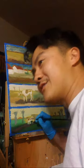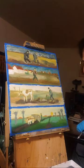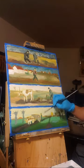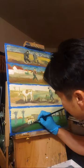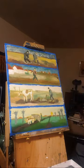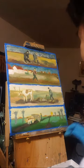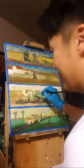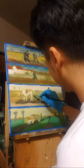I think people are tired of watching my paint dry here, because that's what this almost feels like, watching paint dry. I tend to work a little slowly for these larger pieces, because it starts to get complex, because you're like, hey, what do I do next? What do I do now? It can get really complicated. So I work much slower.